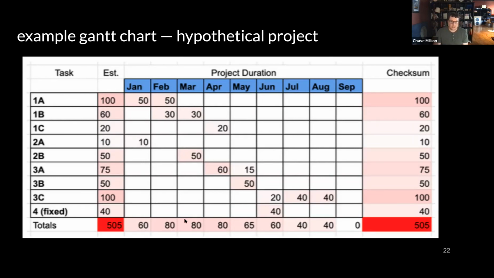And then for each period of time, we have a total amount of work assigned to that period of time. That's going to be across all people. What I like to look for here is just that this is pretty smooth. Having big spikes in project output tends to be lossy, again, for that ramp up and ramp down reason, although sometimes it's unavoidable. And then, because reviewers like to pull out their calculators and make sure everything adds up properly, which is a gotcha I've seen from review panels, I like to include a checksum to make sure it's all correct.